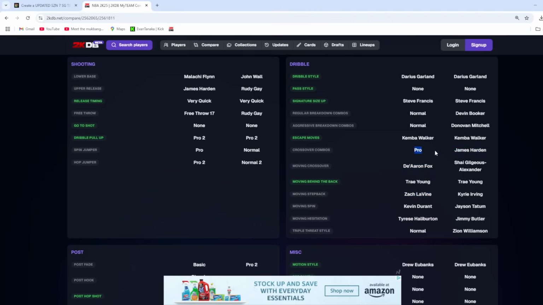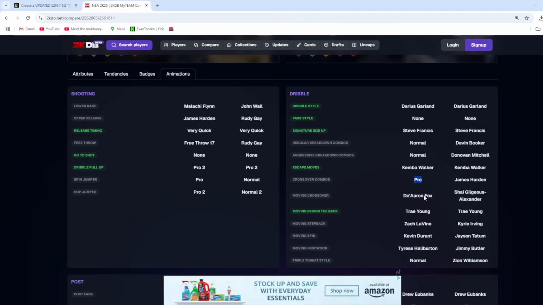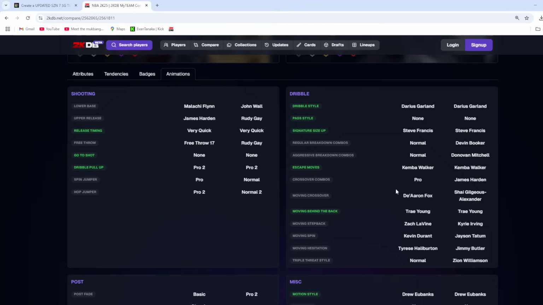He figured out, or he knows a lot about this game when it comes to dribbling. This pro crossover combo, he knows, I might make a video on it because it's a move that I've never heard of and I've never seen really anybody do. It's a really effective move if you have a good behind the back. So this pro crossover combo is really good. So he's got a better crossover combo, at least, you know, shout out to my boy Prez.